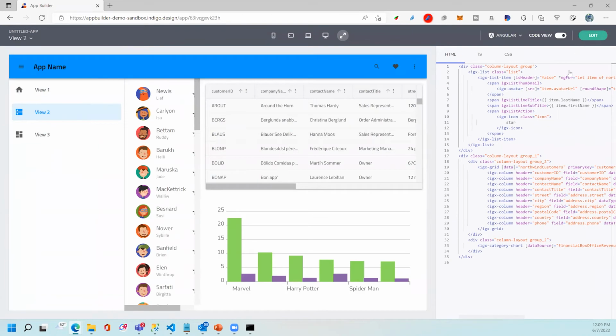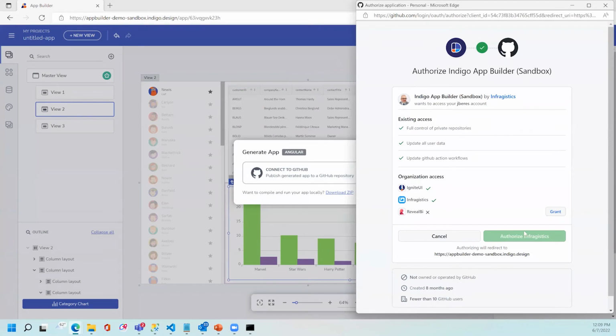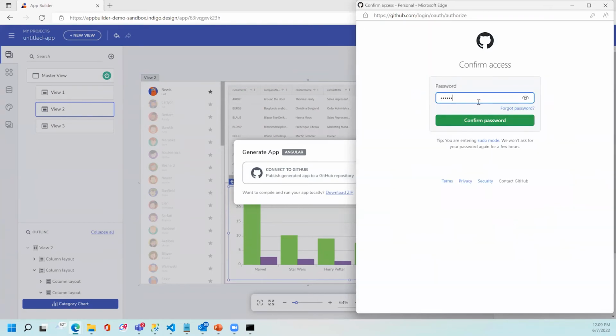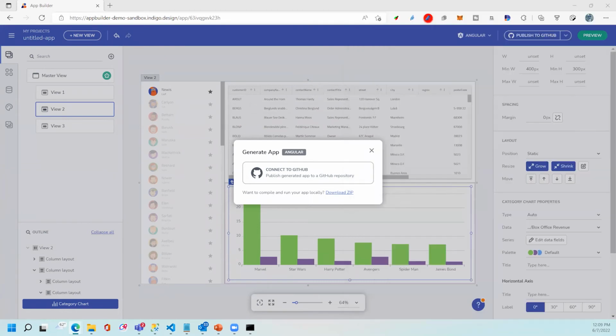Let's go back to edit. Let's publish this to GitHub. Of course, why on earth would this have already been logged in? Oh no, it's going to ask me for my two-factor authentication. What? Oh God. What? Good thing I'm not sharing my screen on this other screen.